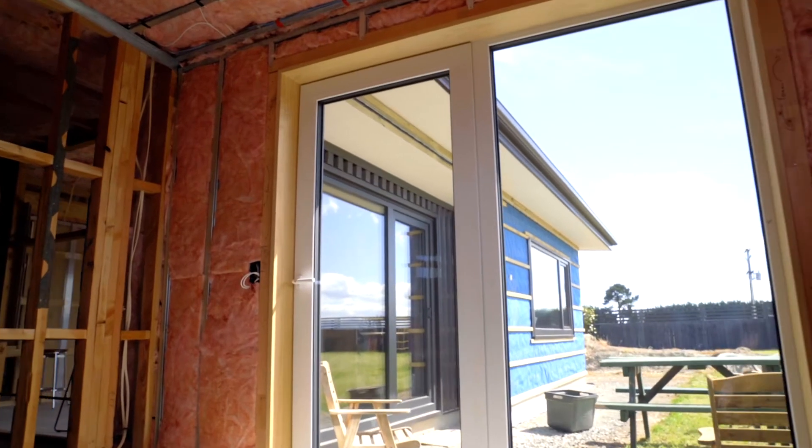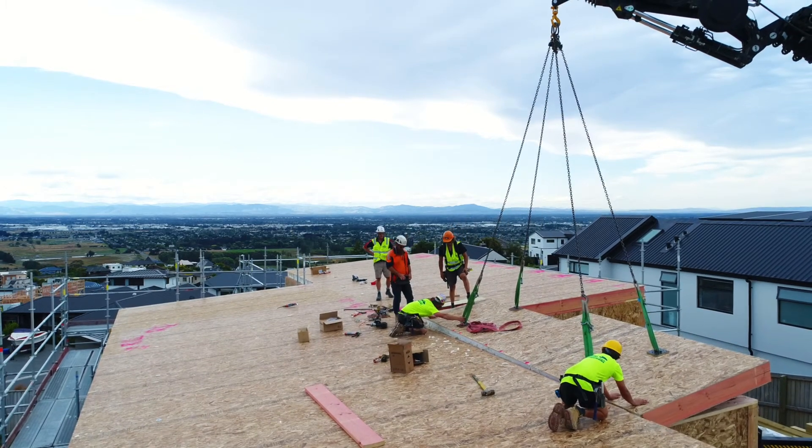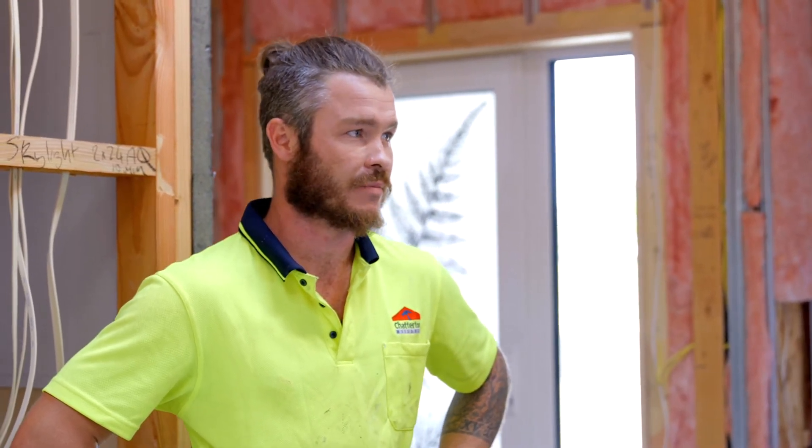Moving on from there into the Passive House stuff, the next stage is getting the windows in. Do you want to talk about installing the windows and how you get that airtightness and taping the joins? There are a couple of different systems when it comes to installing the windows — the use of Nutello wraps and tapes, obviously pushing for that airtightness as much as we can, and the use of colour steel flashings so the windows can be recessed into the wall line of the house. It's pretty critical to get that window in the middle of the insulation layer. Once the walls are stood and the roof's on, the main focus from then is pushing for that airtightness with the tapes and the Nutello wraps or whatever other process is needed to reach it. We really do focus and put a strong emphasis on where air leaks could possibly happen.